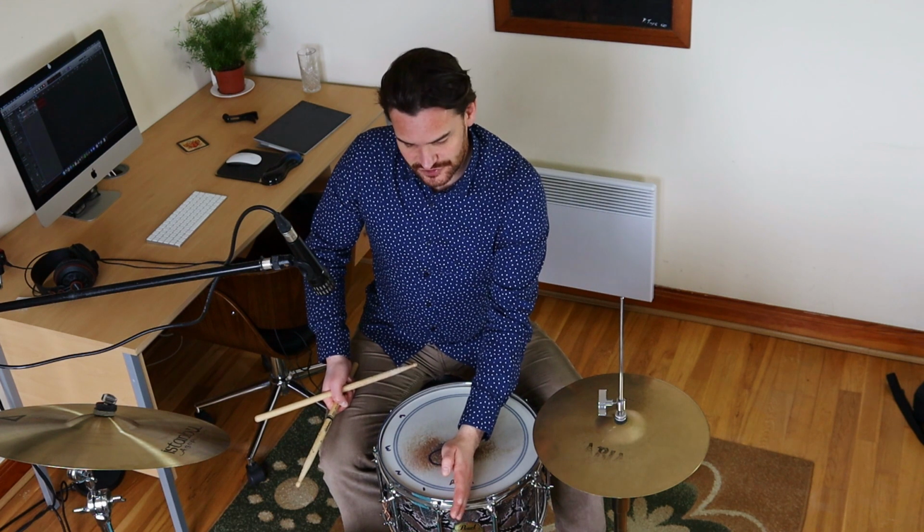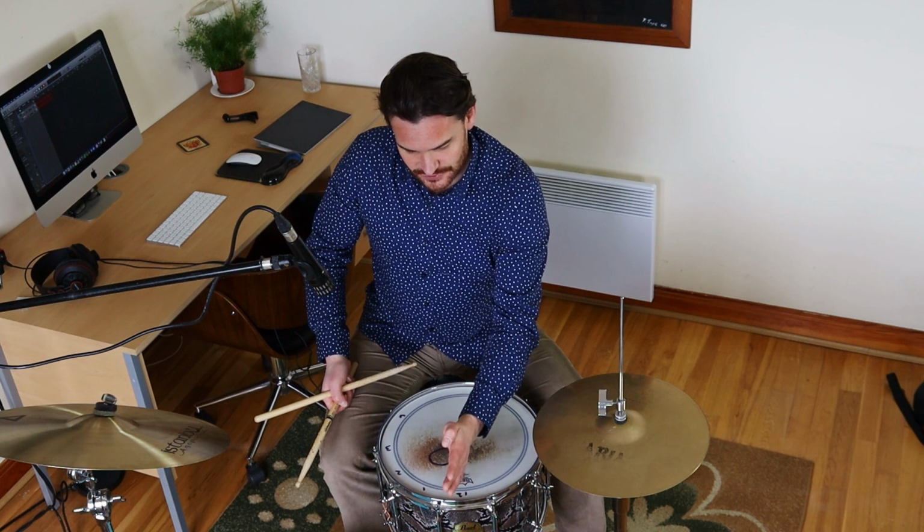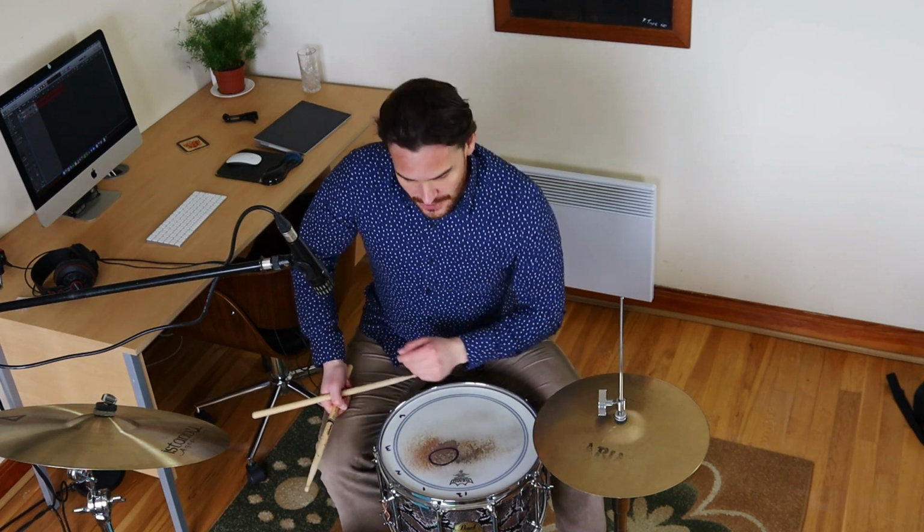Have a look here. The first thing you're going to do is visualize that your snare drum is a clock face, starting with 12 o'clock at the top and moving clockwise. So you have 12 o'clock right at the top, 1 o'clock, 2, 3, 4, 5, and 6 o'clock right down the bottom. We're only going to go as far as 3. The main one we're going to focus on is 2. We want the 2 o'clock position. That's where, if you really want to play it safe, you're going to stay with your cross stick.